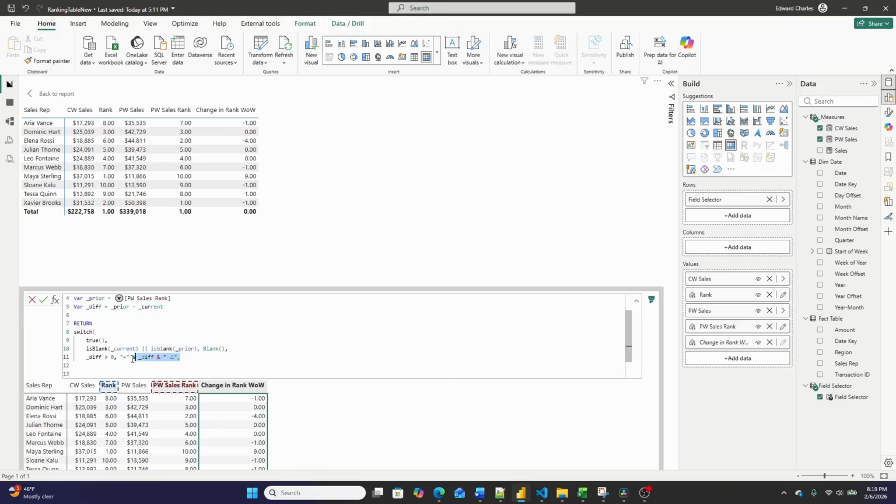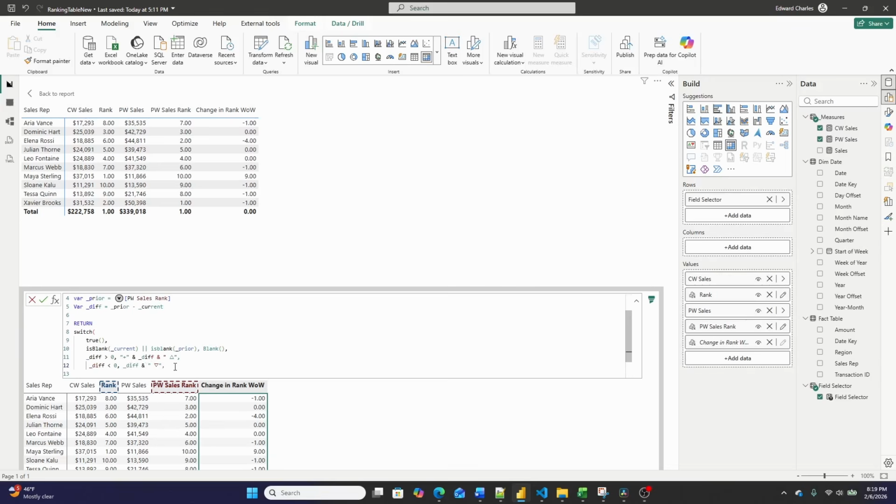We then need to do pretty much the same thing for if it's a negative. So let's go down here and let's go diff. If diff is less than 0, we will already have a negative sign, so we don't need to add in a plus, so we can remove that. And then I'm going to go ahead and paste in a down arrow from out of screen.